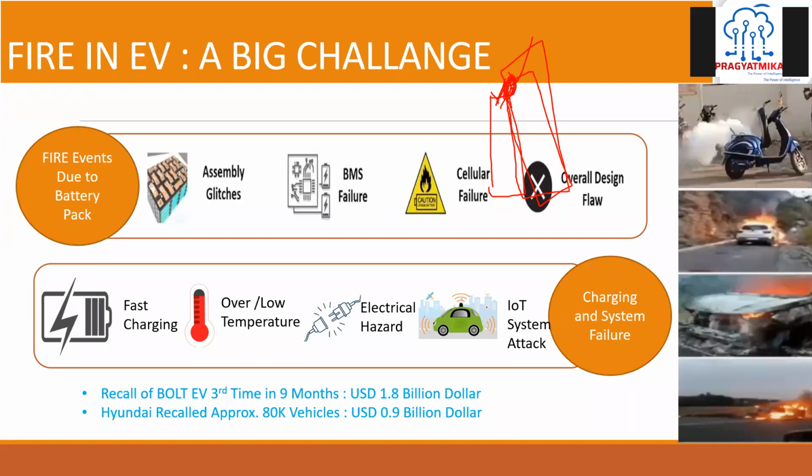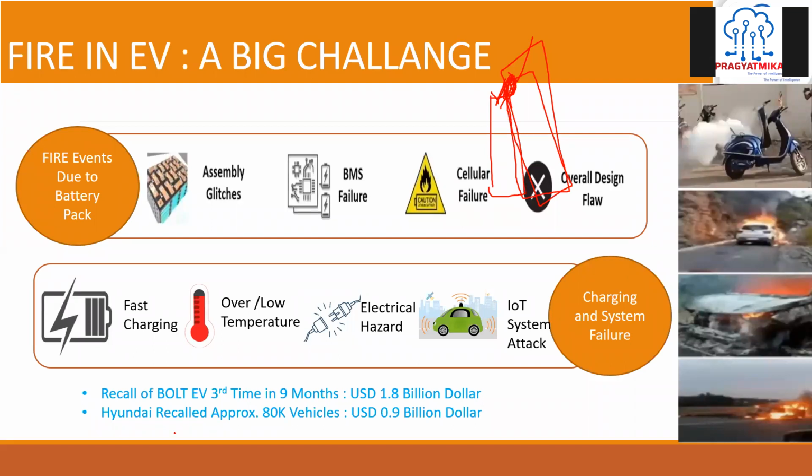Thereafter, the security. If your vehicle or your battery pack is on a network, and no security certificates are attached with it, if it is connected to a cloud and no security certificates are attached, it can be easily hacked, and your vehicle can be turned into a live bomb. You must have heard of the Jeep attack, where through the infotainment system the vehicle was hacked and made to crash. Such things are very common. It could be done very easily. No very hi-fi knowledge is required for such things, and if you are not implementing security, it could be done.